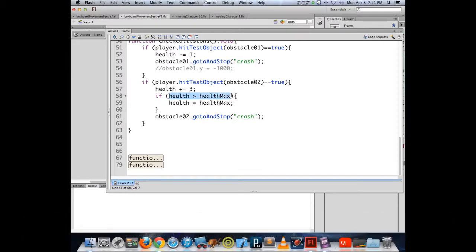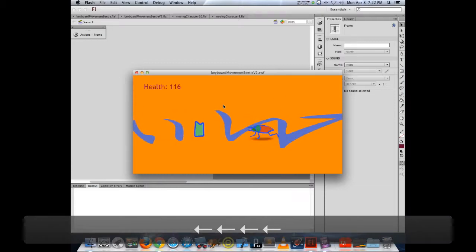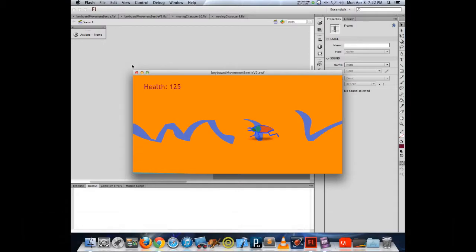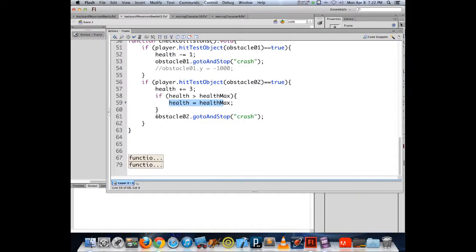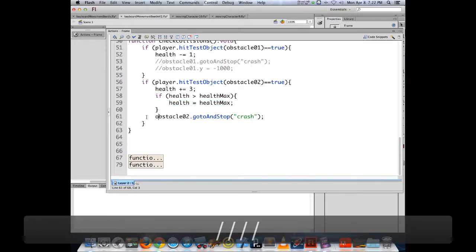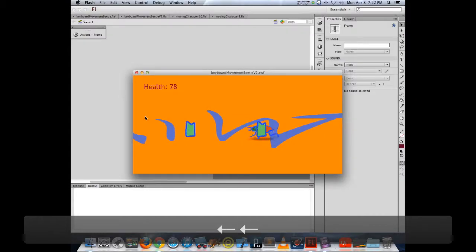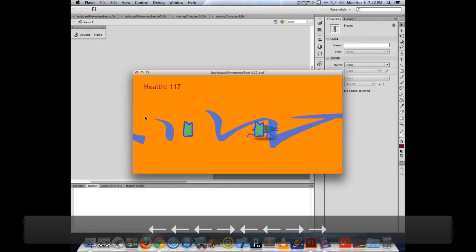So when my health is greater than the health max, we go back and make it cap at the health max. So now we started at 125. We'll let the health go down, go here, and now it went back up. So now I can't park over something, especially if that something doesn't go away. So if we make it so the objects don't explode, so they stay there, we can now see health is going down, and then we can go back here and health is going up, but it caps at 125.